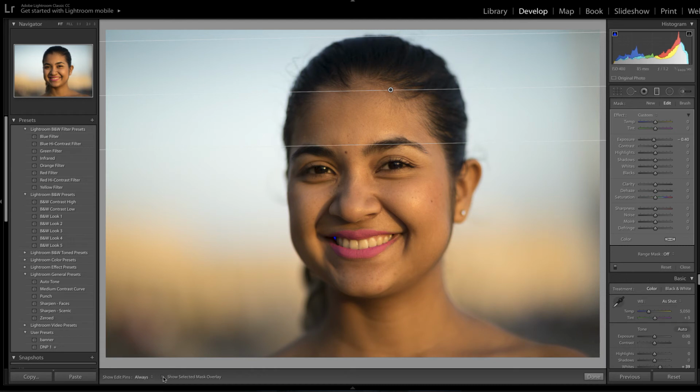So if I click down here on Show Selected Mask Overlay there, and now I can choose to erase that area of the mask overlay so that the grad is not affecting her head.